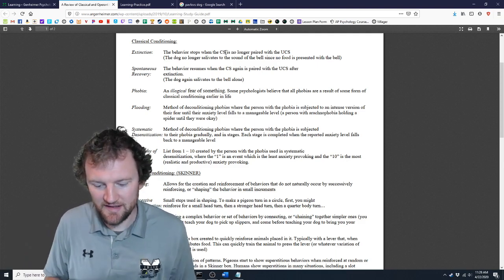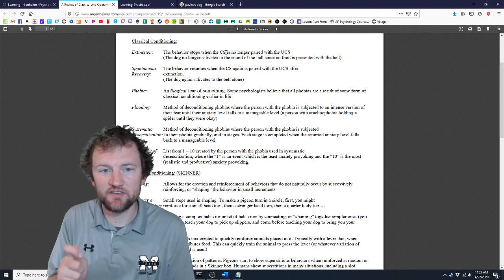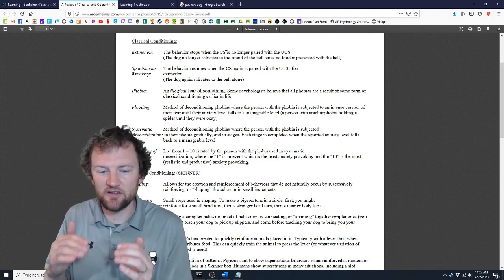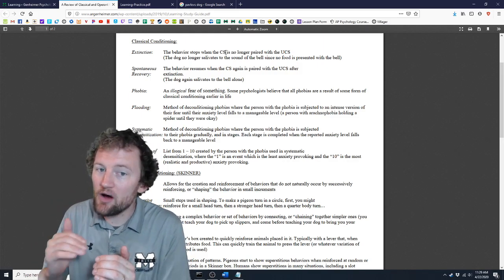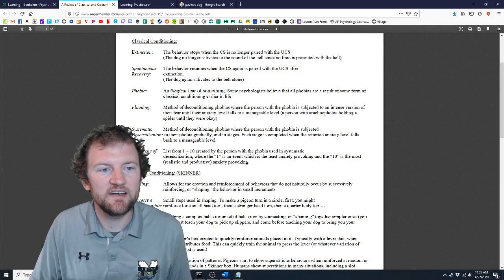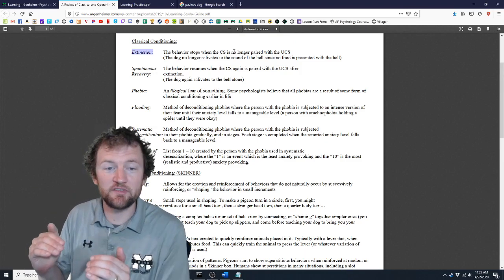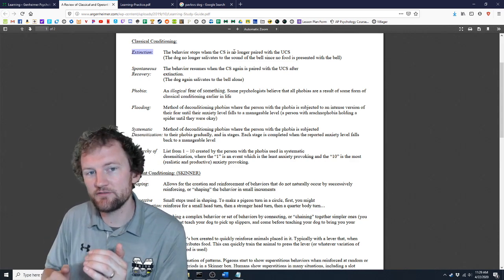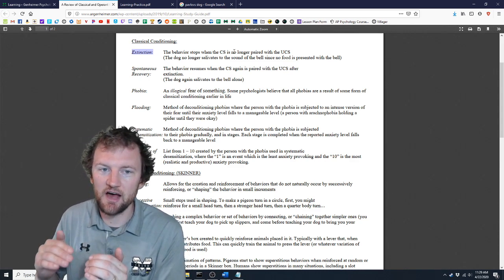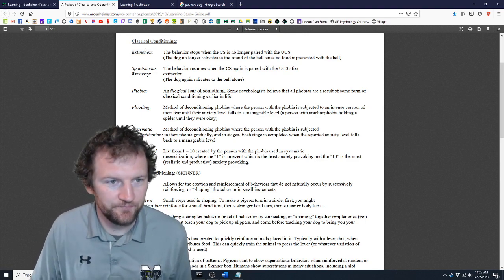Or in other words, like with Pavlov, if Pavlov kept ringing the bell, the conditioned stimulus, which the dog has learned means food is coming, but you keep ringing the bell without giving food, at some point extinction will occur, which just means that the conditioned stimulus stops giving the conditioned response. So if you keep ringing the bell and not giving the dog food, eventually the dog is going to stop salivating to the bell, and that would be extinction.